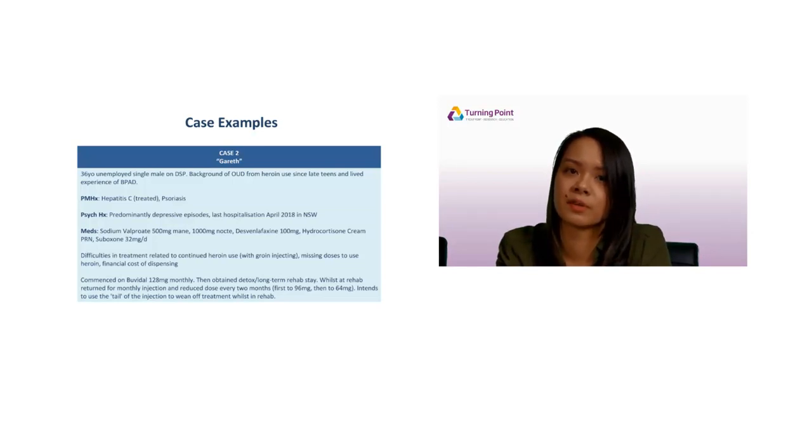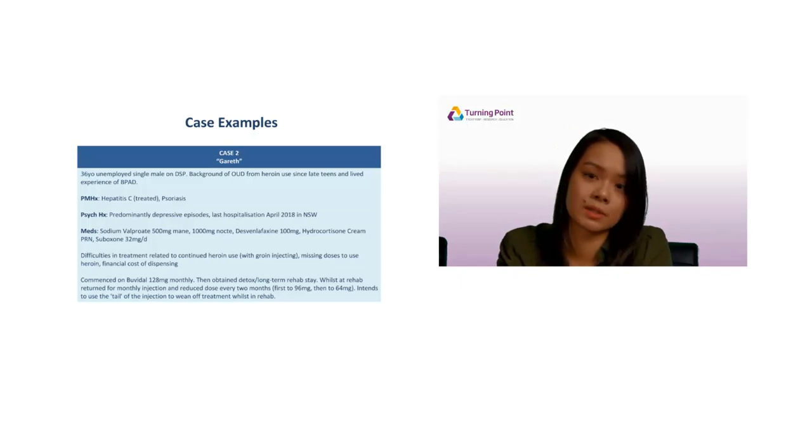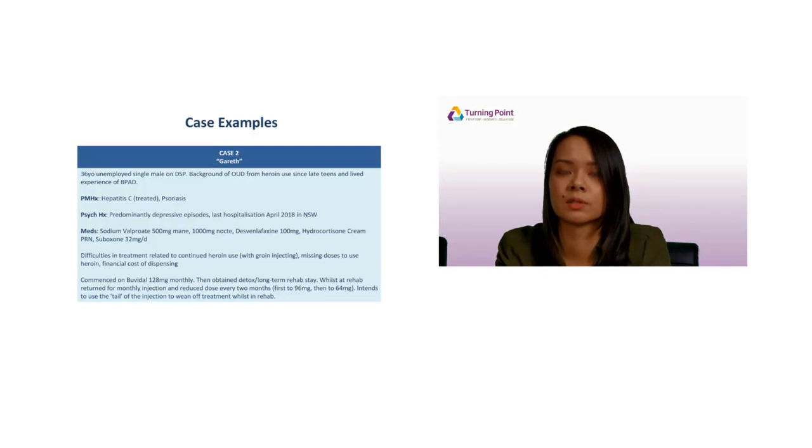So we put him on Buvidal 128 milligrams monthly, and he entered detox and then a long-term rehab. Whilst in rehab, he returned to us for his monthly injections, and he'd reduce his dose because he wanted to eventually transition off treatment and use the long-term recovery of rehab to tail off the injection.